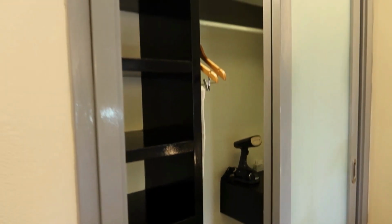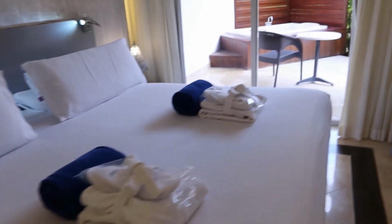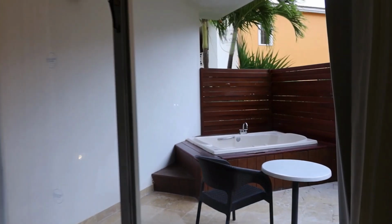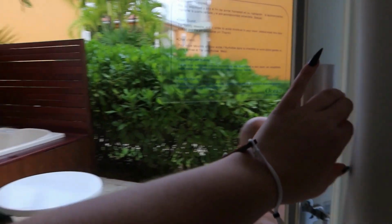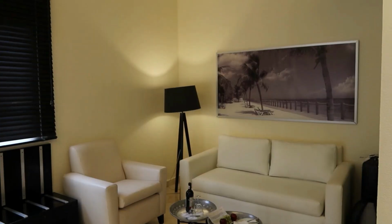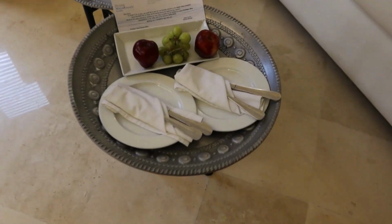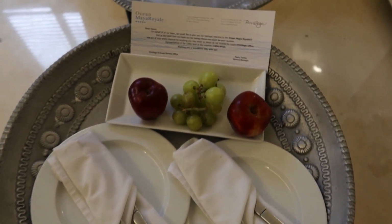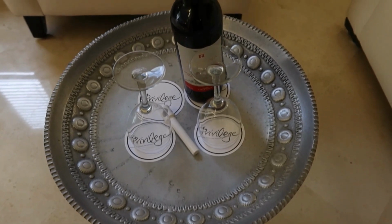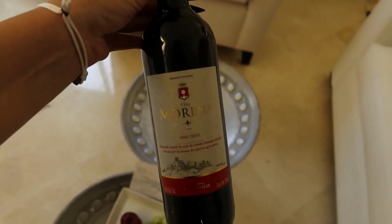And then I did want to show you guys the closet space before I completely packed it full with my clothes. So here's what it looks like empty, and it also does have a safe in it, which was really convenient. And then if you look to the opposite side, we have this huge opening. We did have the full jetted tub outside of our room, which was so special. This is one of the selling points to me for the room that we picked. Then if you come back in, we have a little love seat area, and they did surprise us with a couple pieces of fruit, all of the information that we need for our private butler, Enrique, a bottle of wine, which was really fancy, and a very nice surprise to walk into.